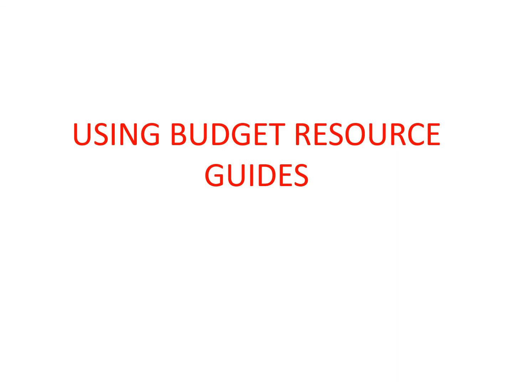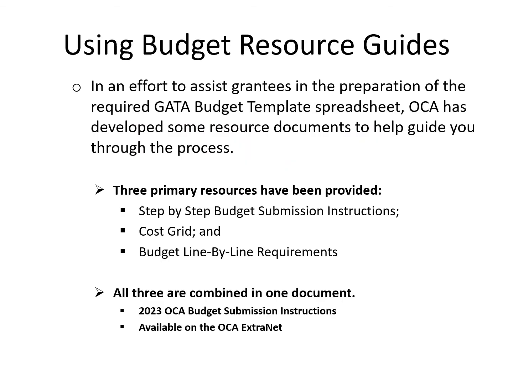This video will walk grantees through using the budget resource guides provided by OCA to assist in preparing the grant application and budget documents. In an effort to assist grantees in the preparation of the required GATA budget template spreadsheets, OCA has developed some resource documents to help guide you through the process.